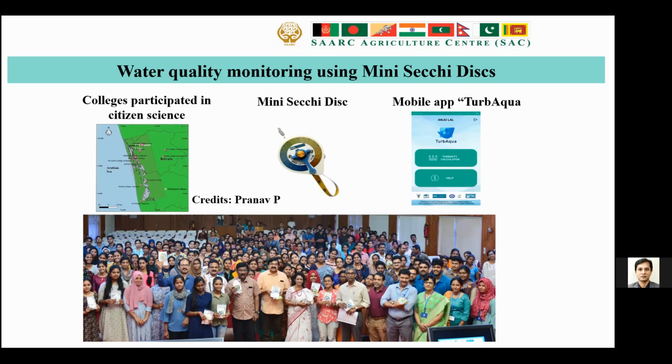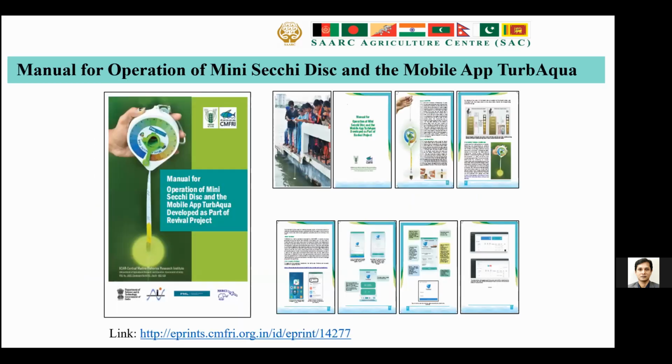So we developed a manual. This manual is available in the local language. The place where I come from, the local language is called Malayalam. So we developed this manual in Malayalam. The English version of the manual is also available, because if people are interested in replicating the same example in different places, this can be downloaded from the repository. ePrints CMFRI, it is the repository of CMFRI, where you can access the articles.